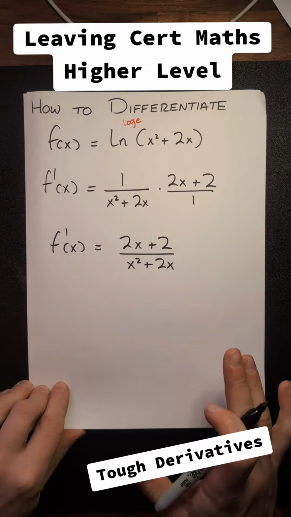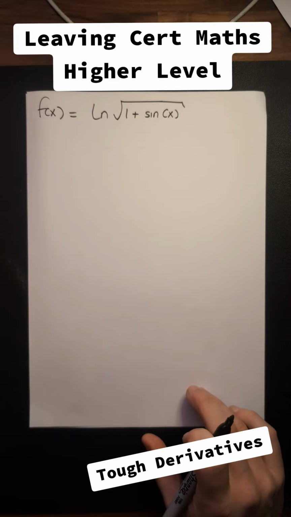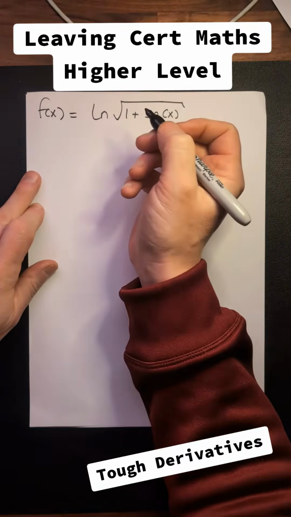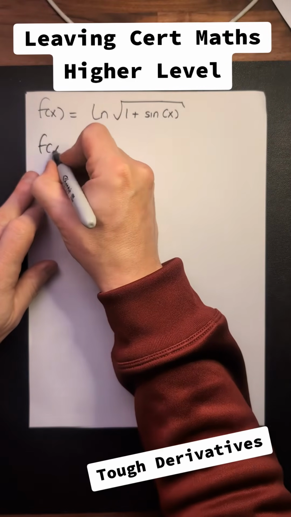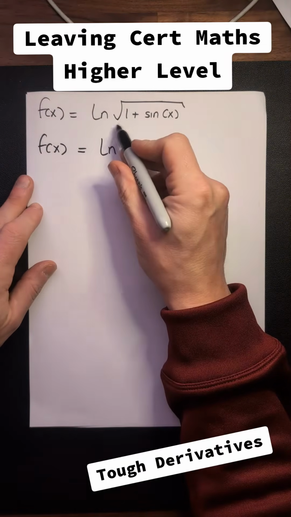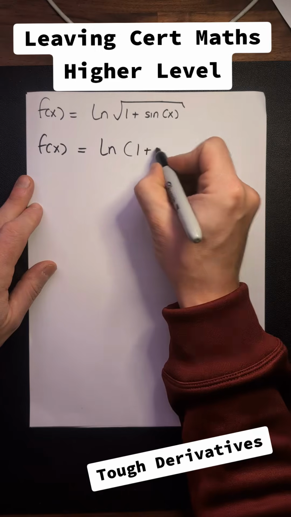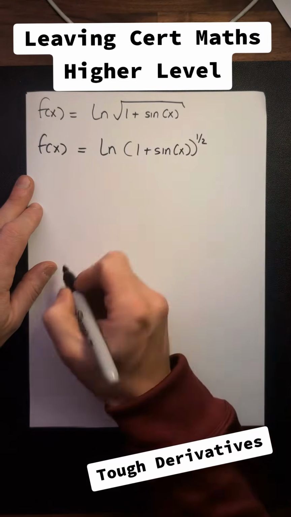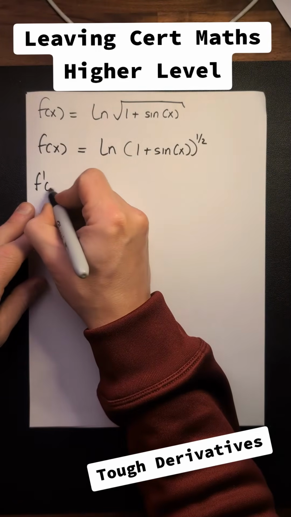You'll probably be asked a slightly more difficult one. If I had to guess, it might look something like this one. So if we differentiate this, the rules are still the same. Maybe I might write it like this first, just to help me. You may be familiar with differentiating square roots. We change them to powers of a half. So something like this.